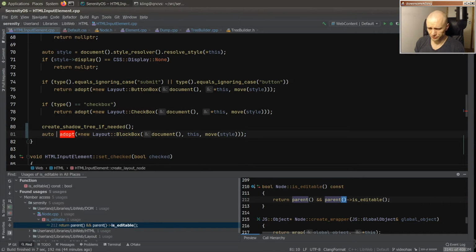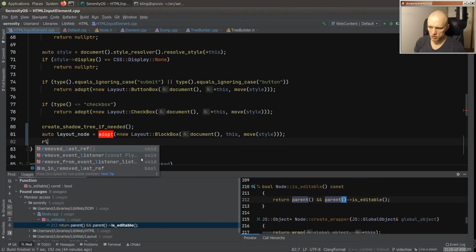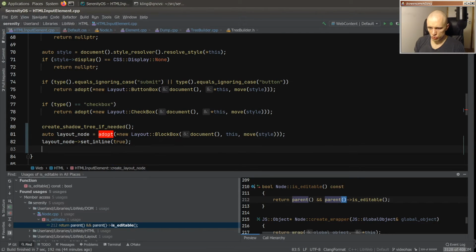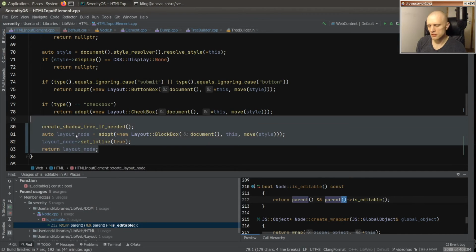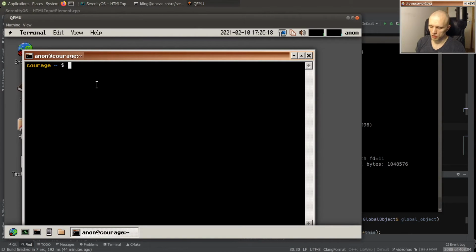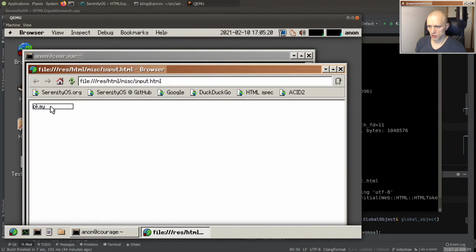So layout node is this. Layout node set inline true. Yeah, that's a little awkward, but this is not a permanent solution. It's just to make it an inline block. Yeah, so that's a little bit nicer.